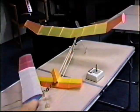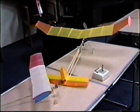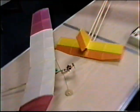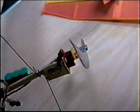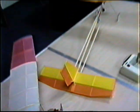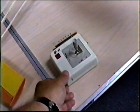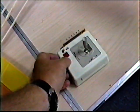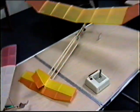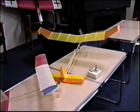This is what they originally, it was intended to use these type of planes. A small electric motor. You can see how big that motor is, just for a reference, that's on the finger. And this is the original one that we had, built and added. And he has some other ones that he's going to be displaying tonight.